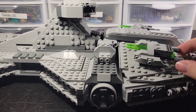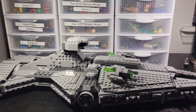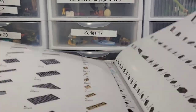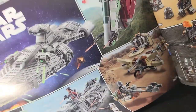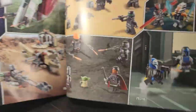Let's get on to the instructions and then the box. Here are the large instructions. I did not notice any mistakes, but it's been a while so there might have been one. Really big parts list — three pages. There's an ad for the Skywalker Saga — sadly you cannot fly this ship in it. And then ads for other sets. I think this is the only one that's still out; the rest are retired. Really chunky instruction booklet, very thick.